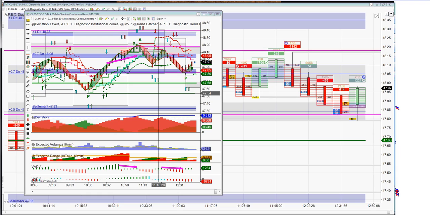Another thing about apexes, somebody was asking how do you determine your apexes? And I talked about how VAD was against this apex and that the bars were saying chop. One of my other rules, if you watch the Apex Elite system, is that it has to line up with the MVP. The MVP is short. I do not like taking apexes against this dash line, this MVP line. So if it's red, I do not like taking trades against it. Because this is what happens. That was an E and then it fails. An E and then, in this case, sort of hoping that it fails, right? So going against the momentum volatility predictor.